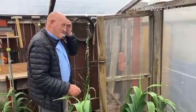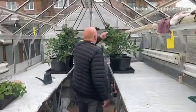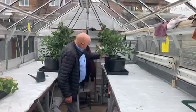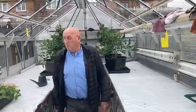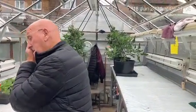Never mind. We'll have a quick look next door if there's anything else. Tried to bend that one round, snapped it? I've done exactly the same. So I've let that side shoot come off. I wasn't even bothered about them. I was only going to row 2 just for me and Mark, just for something for the house anyway.